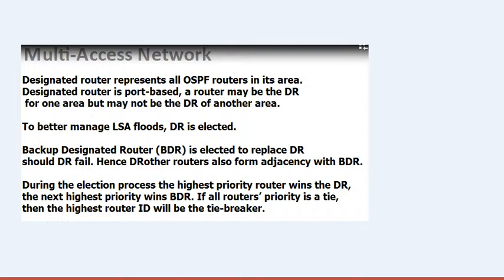So what is this multi-area type? Multi-area type means in this there will be one boss called DR and a second boss called BDR, and all our others are slaves called DR others. Here is some theory which I have written, which says how the DR BDR election will happen, what we have to do for this, and how this works.